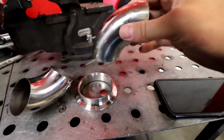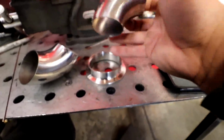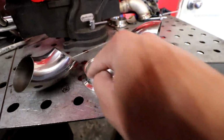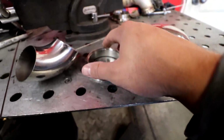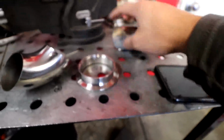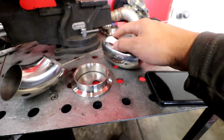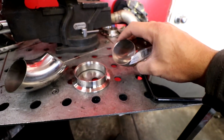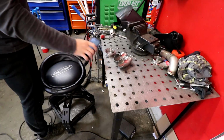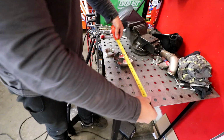So we have to fit these two pieces inside this one 2.5-inch V-band. These are 2 inches, so obviously if I cut them straight in half, they're not gonna be enough. So what I'm gonna do is measure this distance right here, the circumference I believe it is, and then half it, and half that's gonna go on this pipe, and the half that's gonna go on this pipe, and I should be able to mark that, weld these, and get pretty close once I expand it out to fitting in this. Is there a good way to do this? Probably. Do I know what it is? Probably not.